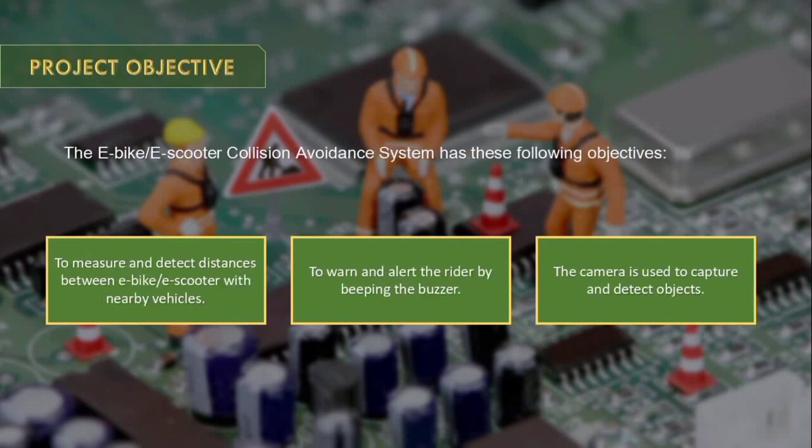The e-bike or e-scooter collision avoidance system has the following objectives. First, to measure and detect distances between the e-bike or e-scooter and nearby vehicles. Second, to warn and alert the rider by beeping the buzzer. The last one is that the camera is used to capture and detect objects.